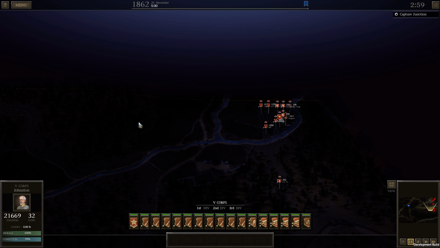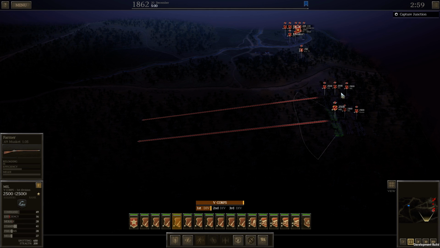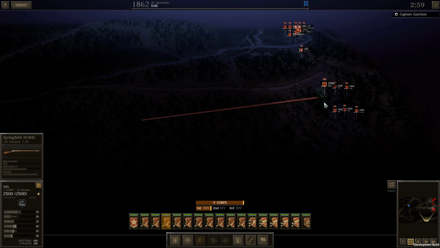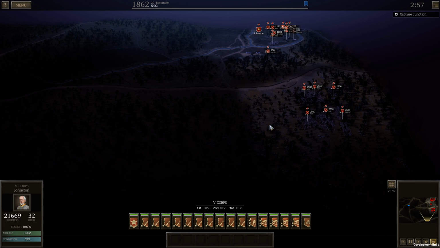There's a skirmish unit right there, so I don't want to go too far forward at the general. Just because if he gets spotted, then stuff starts coming over early, and we don't really want that. Actually, these guys are just going to wait, so they can sit here.